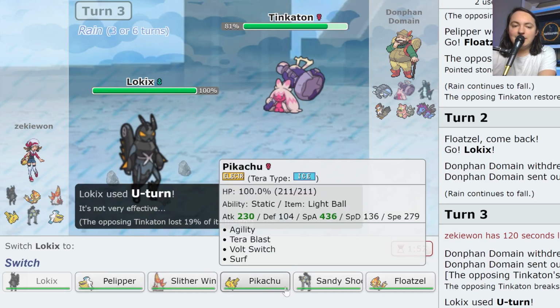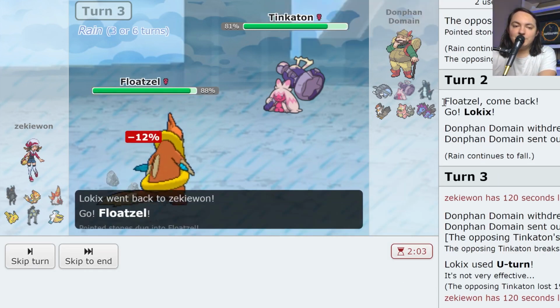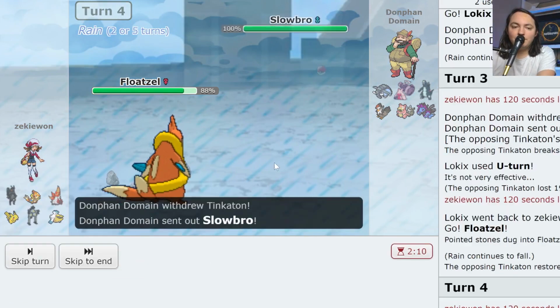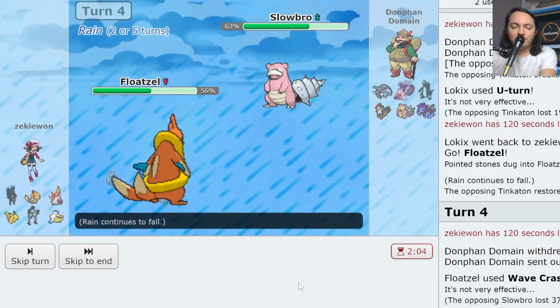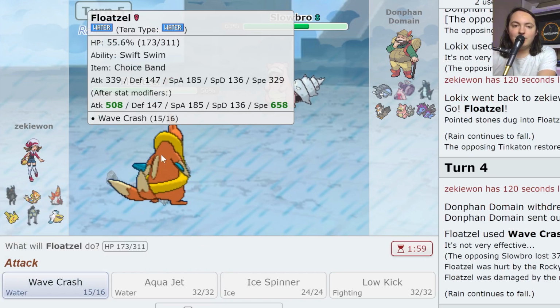And this time we are, let's see here. I think we are going to go Floatzel again, and we're just going to click Wave Crash. Worst case scenario, we end up hitting the Slowbro, and that's okay. Pretty smart, but Slowbro still takes 37 from Floatzel. Floatzel really strong this generation with its Choice Band Wave Crash.